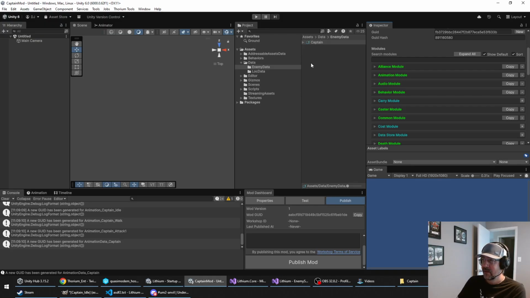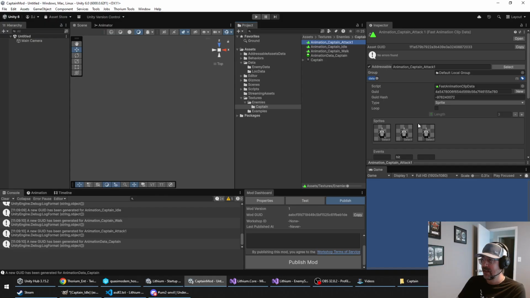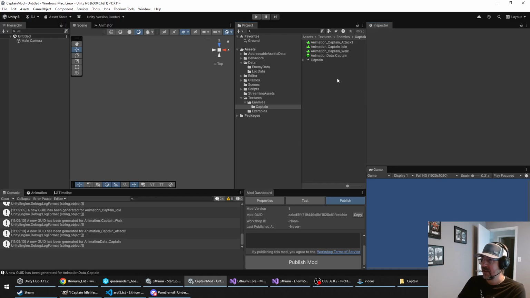Okay, so we've got a really good base for our captain, but what I want to do now is go and give him his sprites. That wizard created this textures enemies captains folder for me, and it populated a bunch of his animations with this little default sprite guy that we drew up. Kind of programmer art. It's pretty ugly. I'd like to replace that at some point. But for now, we're going to immediately go replace his animations with those sprites that I was telling you that Cortland made.